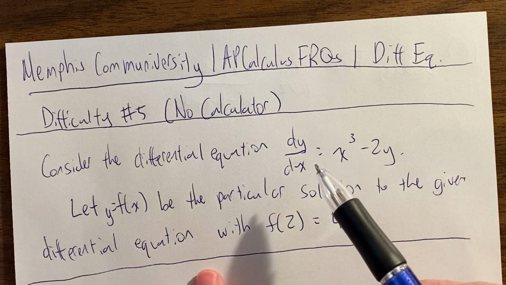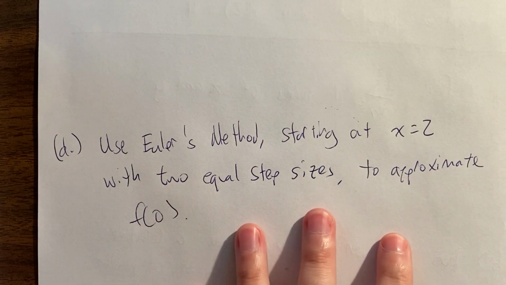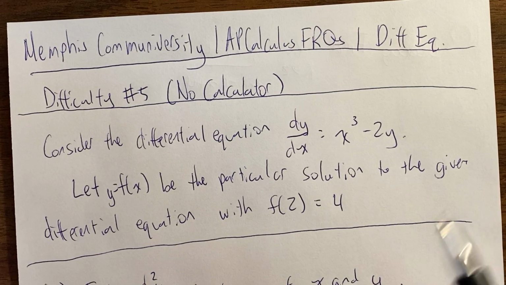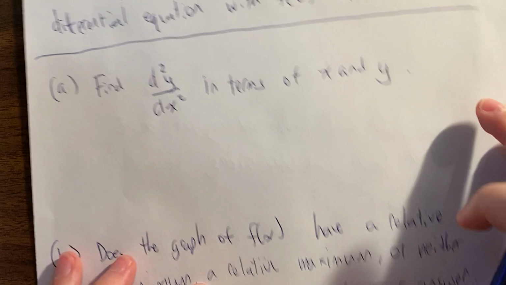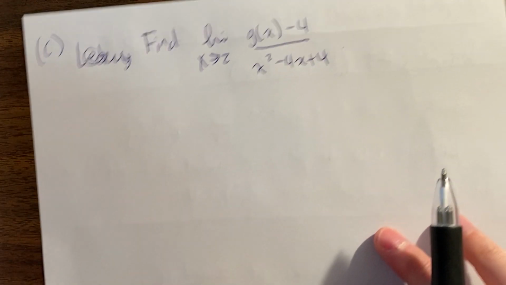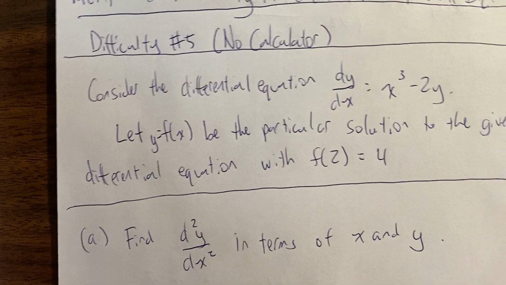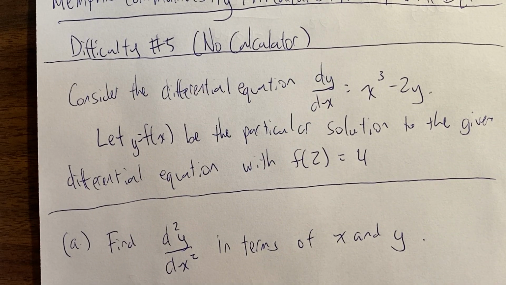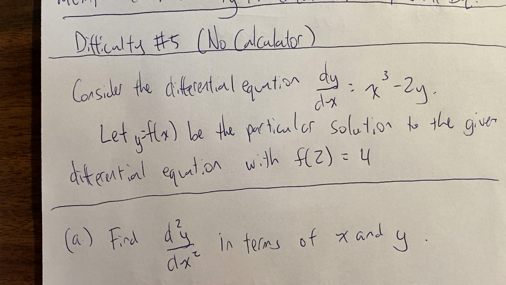Keep in mind that there is going to be a BC question at the very end. It is Euler's method, but hopefully those of you that are AB still stick with us because parts A, B, and C would be on the AB exam. So again, sometimes on the BC exam, when you have a differential equation free response question, they sort of avoid doing separate and integrate because there's enough things to ask without separate and integrate.